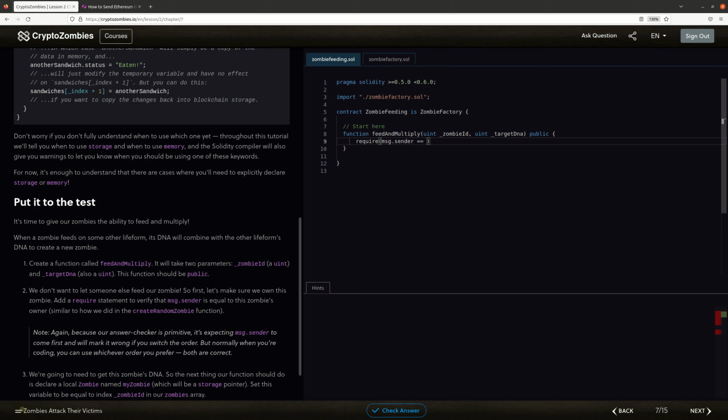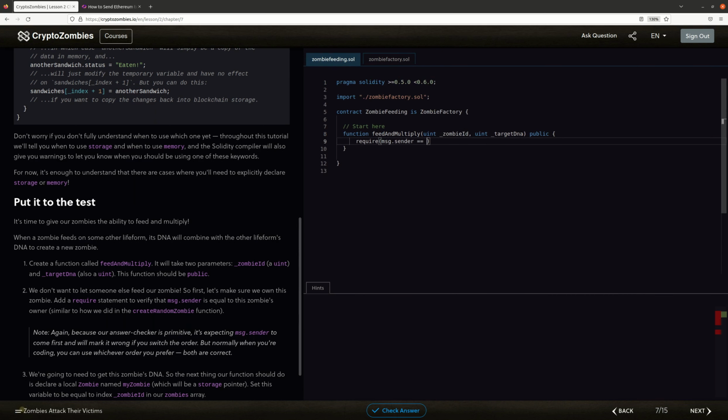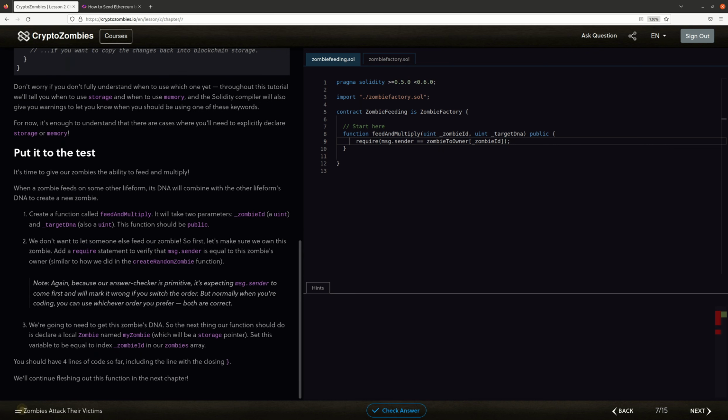So we can require that the msg.sender is equal to zombieToOwner using our zombieId, with a semicolon at the end. So that's the second part.